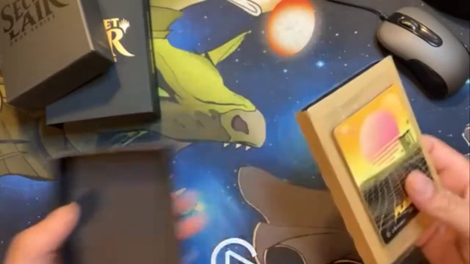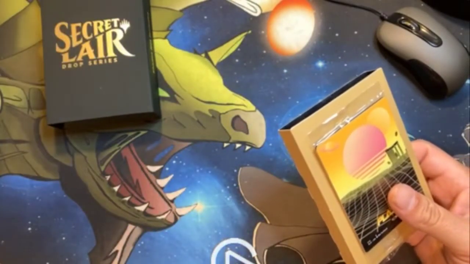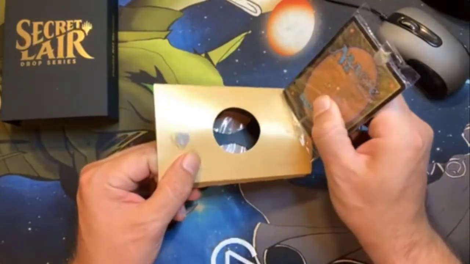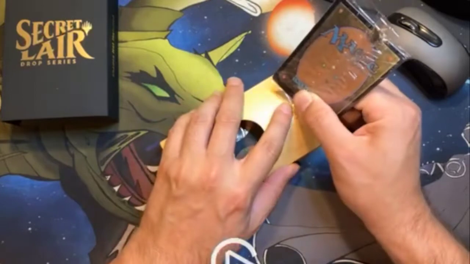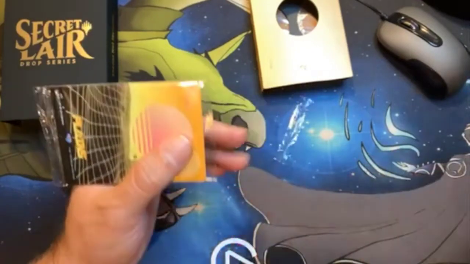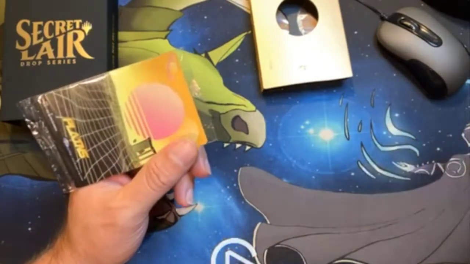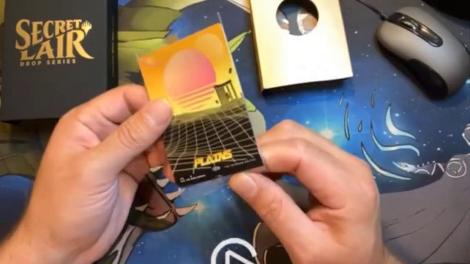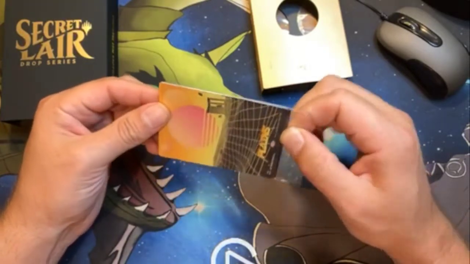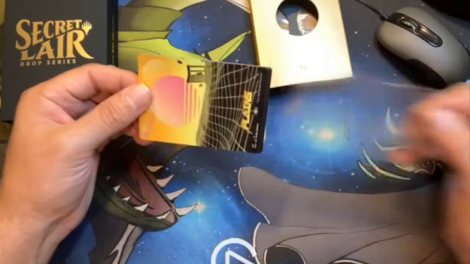So let's take this package out here. Let's move these boxes out of the way here and let's see what these lands look like. So let's take this little package off here. If it wanted to come out, there we go. So 5 basic lands, Ben Schnuck, the hand drawn. So let's see what these 5 basic lands look like. Right off the bat, I can tell you the plains looks amazing. First one up right there, the plains. Very nice. So let's take them out here and see what these look like.